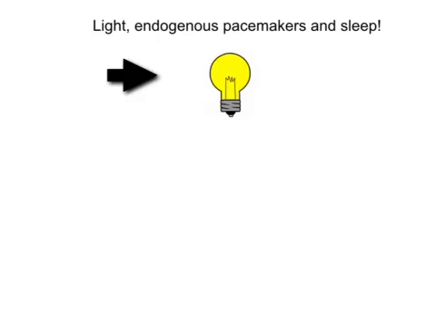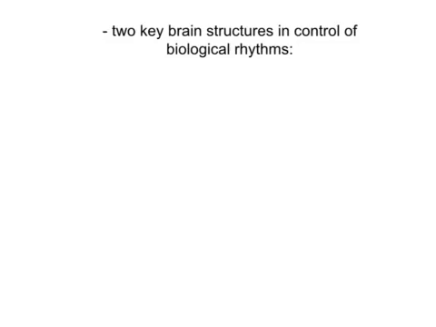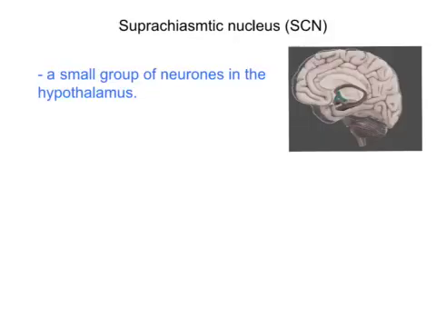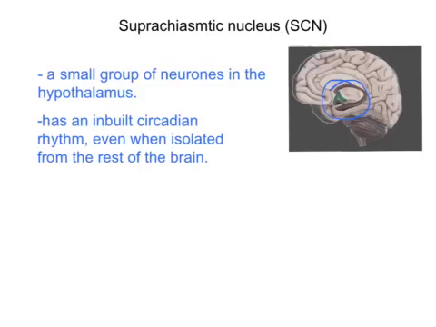One of the most important zeitgebers is light, and a great deal of research has identified the main pathways linking light to biological rhythms. There are two key brain structures central to the control of biological rhythms: the pineal gland and the suprachiasmatic nucleus, or SCN. The SCN is a small group of neurons inside the hypothalamus of the brain. The electrical activity of these neurons has an inbuilt, endogenous circadian rhythm, maintained even when the SCN is isolated from the rest of the brain, showing it is truly endogenous and probably genetic. Several genes involved in controlling endogenous body clocks have been discovered, such as the PER3 gene, although their precise mechanisms have not yet been fully uncovered.